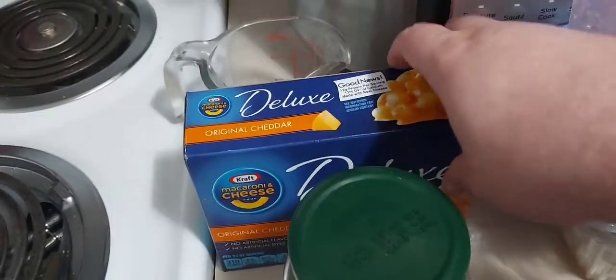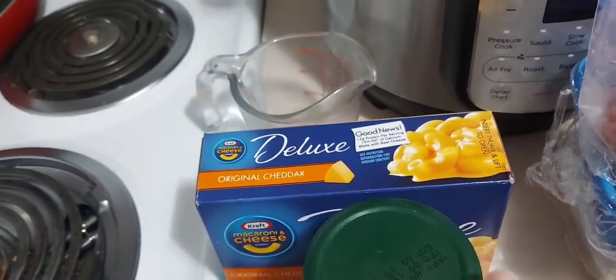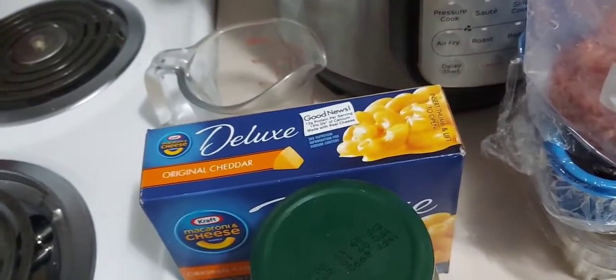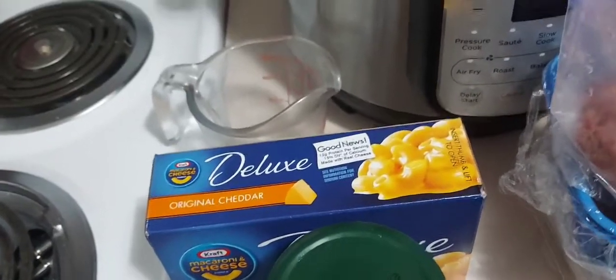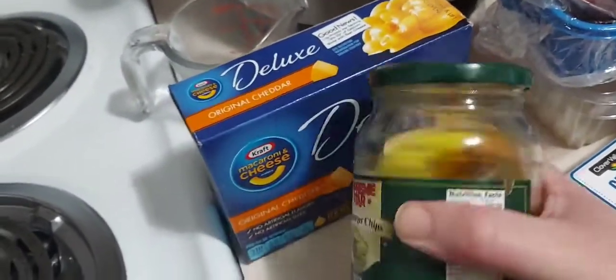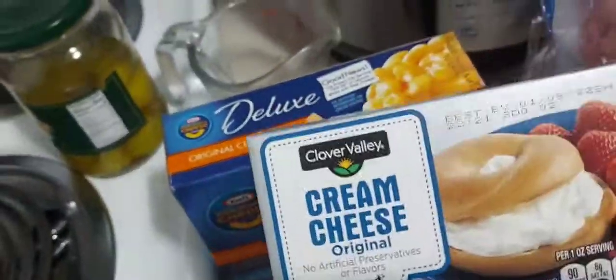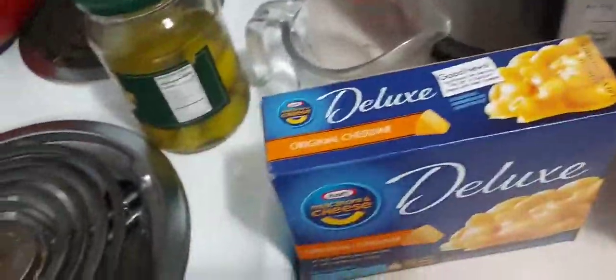So let's look at all the ingredients that we're going to have today. We have a Kraft Deluxe mac and cheese. I usually use other noodles instead of those because you get more noodles and you make a bigger pot, but we're going to just use those because this is what we have. We're going to have some pickles. Throw that in there. Going to have some cream cheese, whole block of this to make it even creamier.